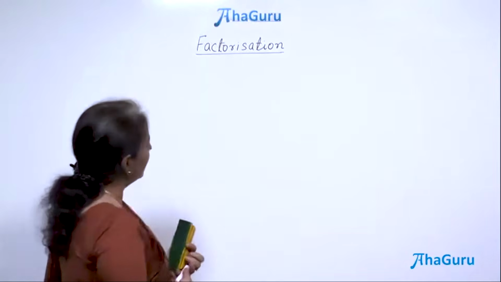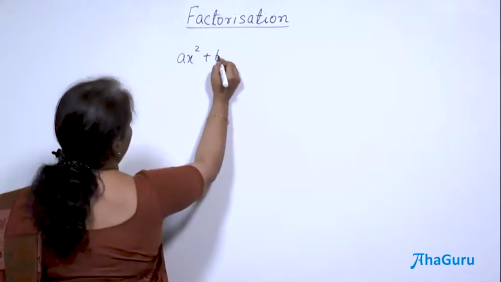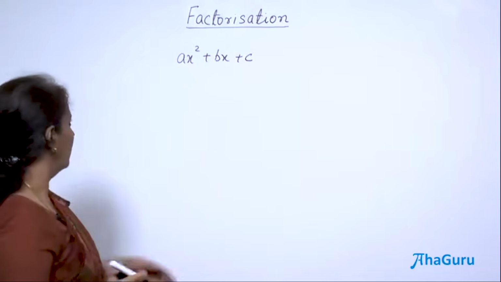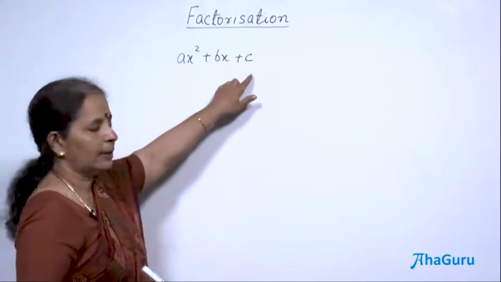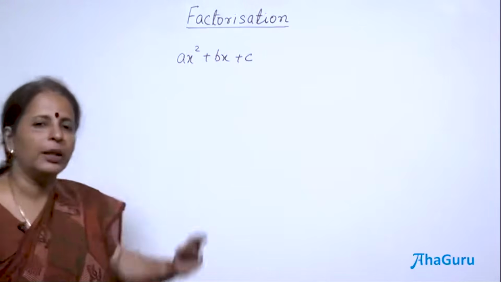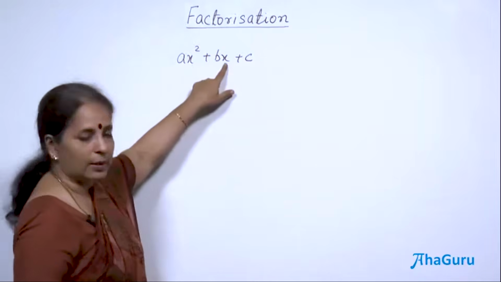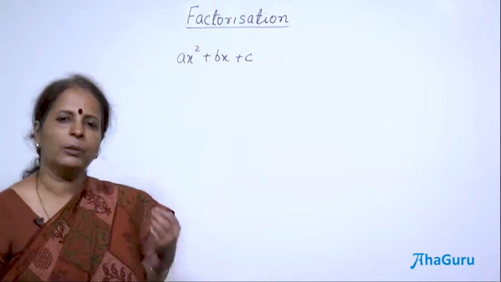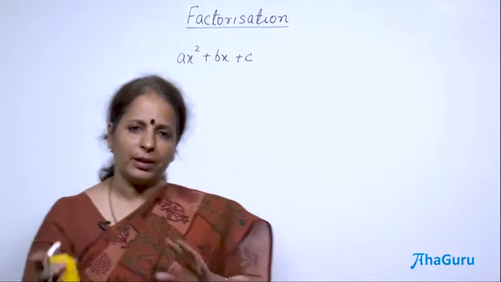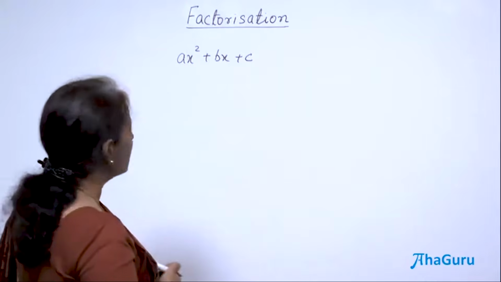So the standard way the polynomial appears is ax square plus bx plus c. If you have a polynomial of this type, x square, x and a constant with the coefficients a, b and c, there are only 3 terms. You have a square of the variable, you have just the variable, and there is a constant. If you have a polynomial of this type, how do you put it into such factors that when you multiply them, you get this original? Okay, so let us do this using some problems.